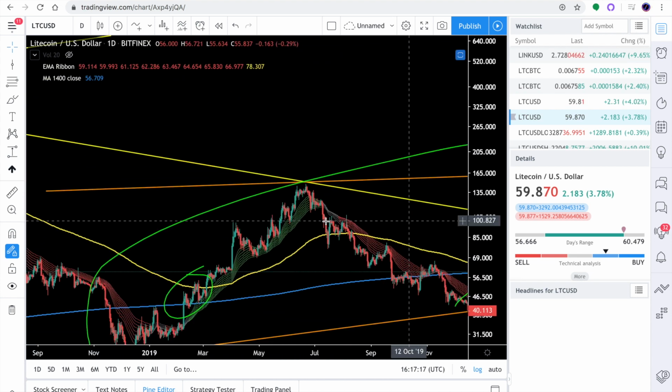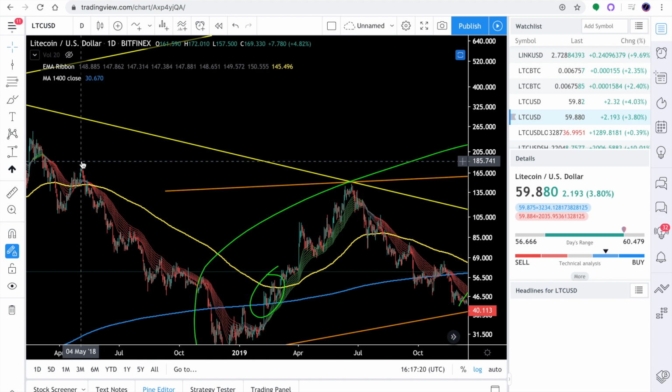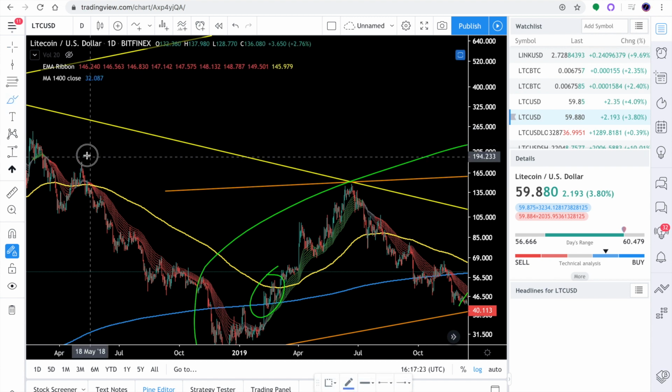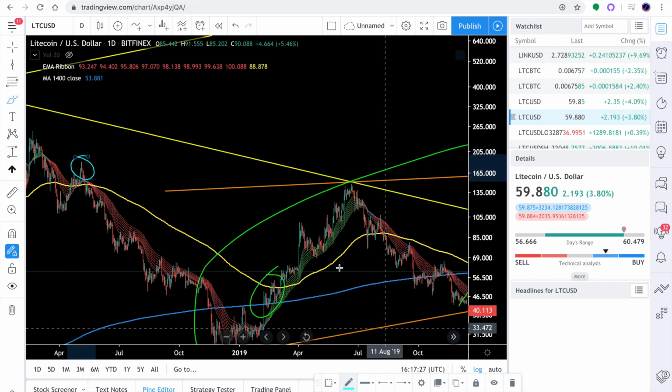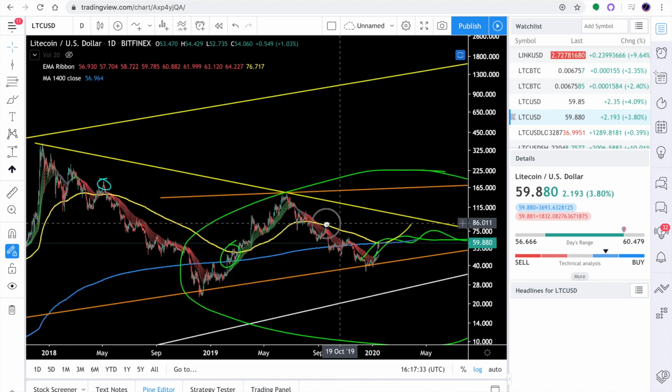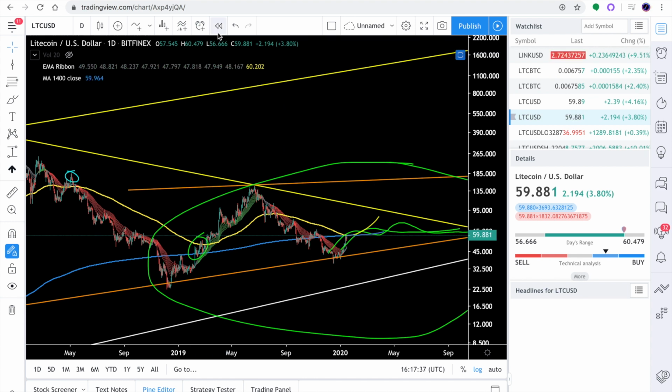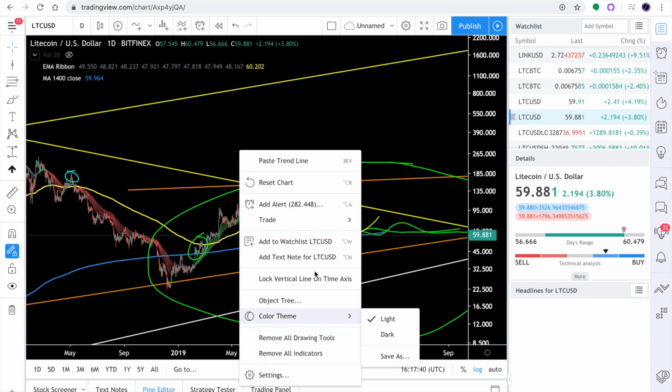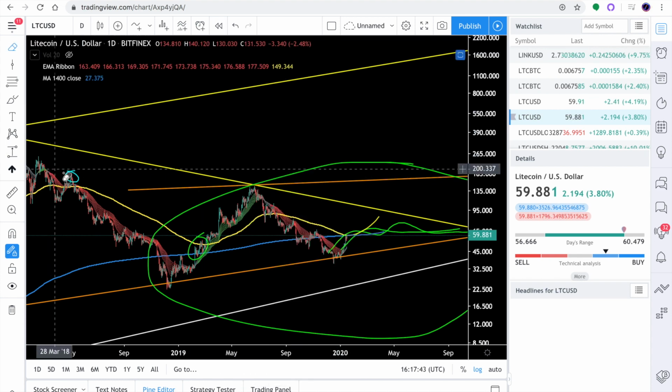I believe August of 2018. Let me see. Oh, May of 2018, right here. So you're definitely going to have some resistance there. Let's see what else we got. I don't think it's going to break 100 though. I do definitely think that we get that sideways action. Clean some of this up.